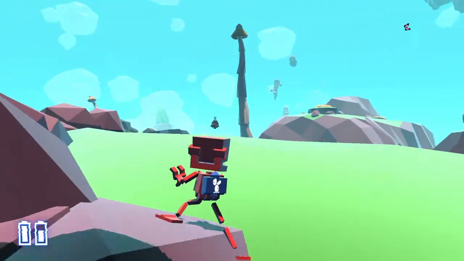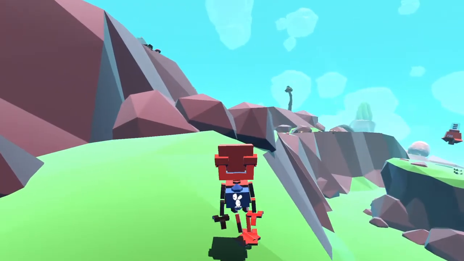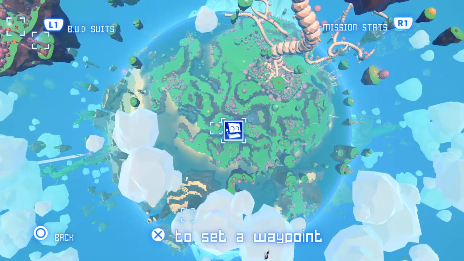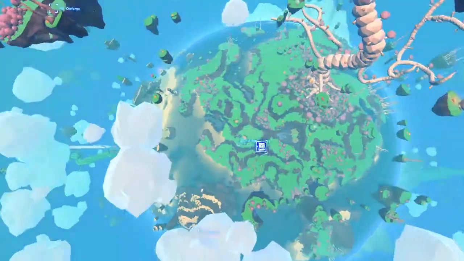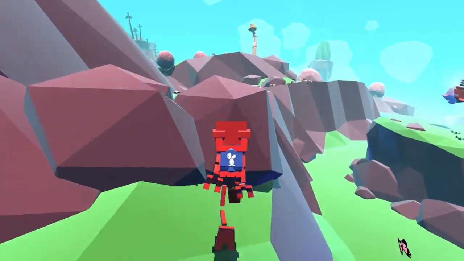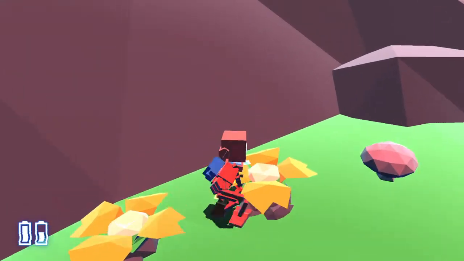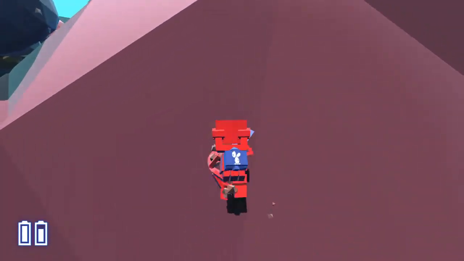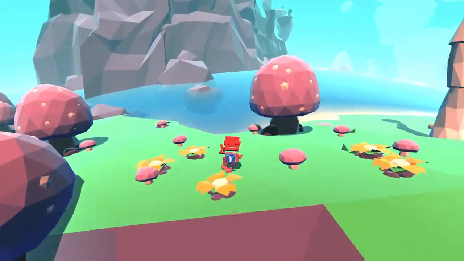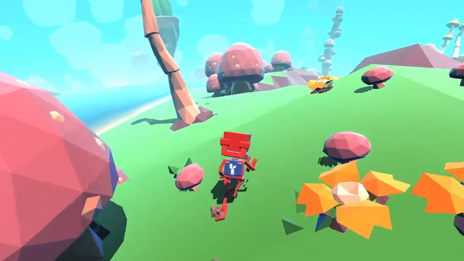And let's see. Where is it? I think it is. Yeah, it is way far in the distance there. But we can do it. We're brave little robots. We can do it. Careful. There we go. Okay, now. Whoa, hang on, hold the phone.